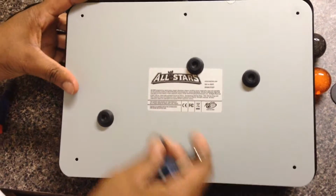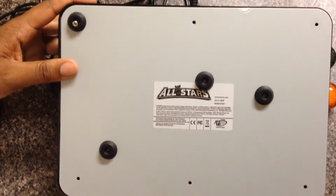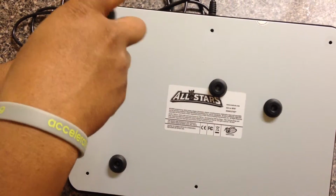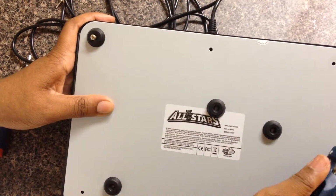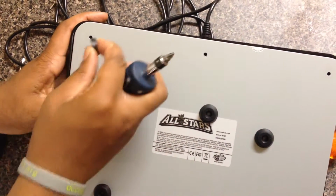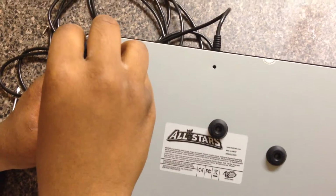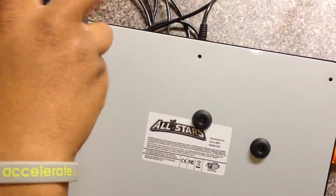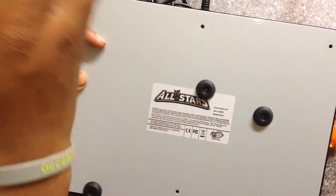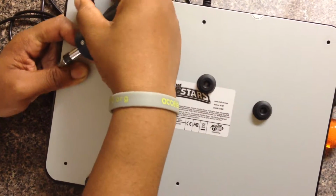I'll line it up. I'll put it in the hole. And I'll line this up. Line the slots. Alright, there it is. You hear how it kind of falls in place and clicks. And after you screw this in, you are pretty much done.